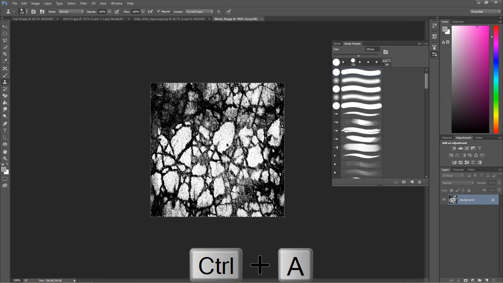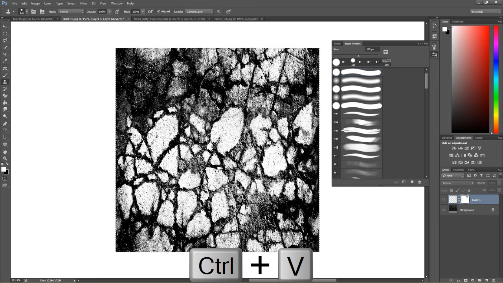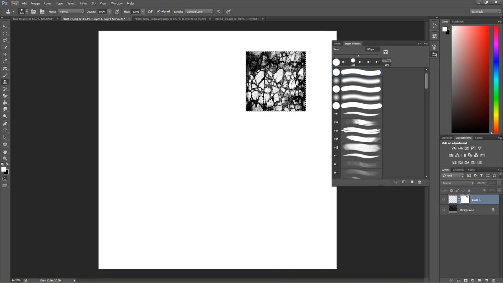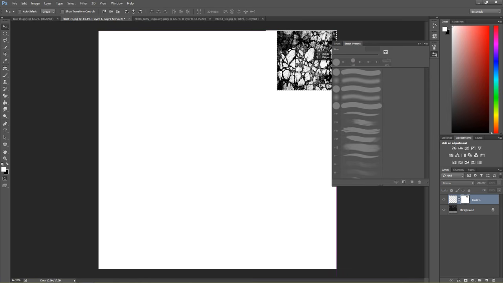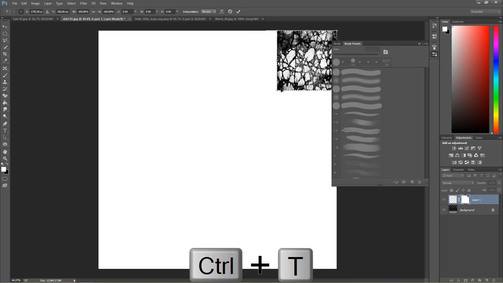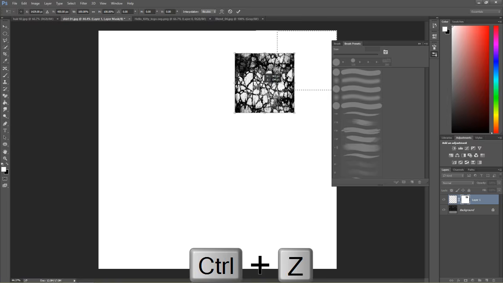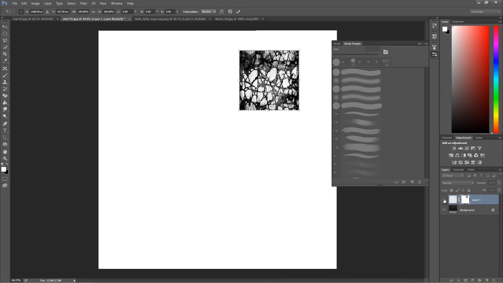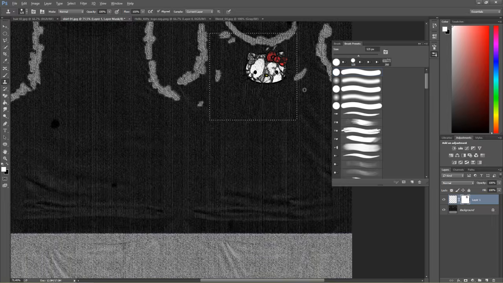I'm going to press Control A again, Control C. Back in the shirt over here, just press Control V. And we're going to zoom out here a little bit, and make sure that's in the position where your Hello Kitty logo is. We're just going to kind of eyeball it here. Whoops, need to just move it over here a little bit. And press Control T to transform it a little bit. Make it a little tiny bit larger. Maybe let's just try and place it over the area that we think Hello Kitty's head is at here. There we go. And if we just press Enter there, then we can click over here. All right, and there's Hello Kitty's head right there.